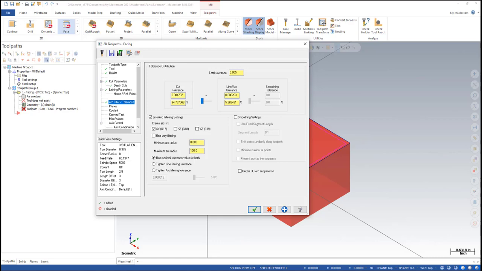So if you're making a corner and you have a bunch of small points that look like an arc, as long as they fall within the allowed tolerance, and you can vary how much you're allowing it, and you give it a total, then you can determine the balance between 2 or 3 or however many you want by just playing with these sliders, or you can punch in hard numbers and all the numbers will adjust themselves automatically.